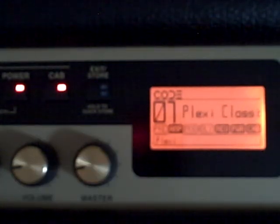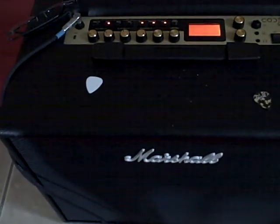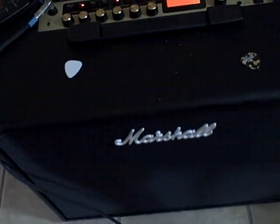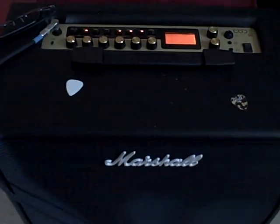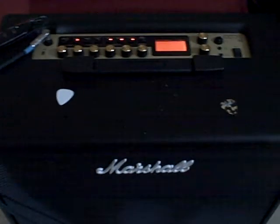Picking around and messing around, and sorry guys, but that's all I can do. Would have made it shorter, but I couldn't. I really like it. I like the 1x12. It's got a lot more bottom, I think, than the smaller one. The 50's got a lot more bottom end than the 25. And man, it's hard to say if you need a 100 watt hit or not, but anyway, the Code 50 is the one I got and the one I'm going to stick with.